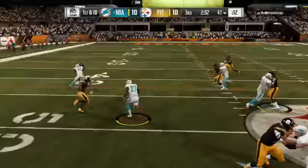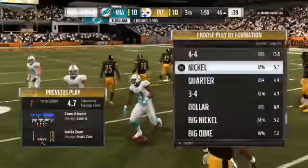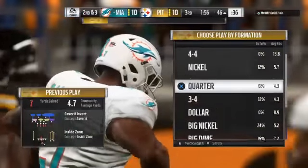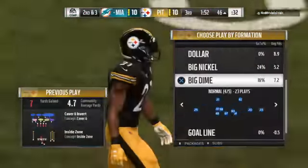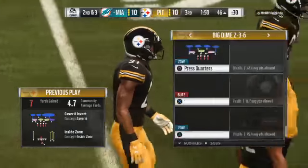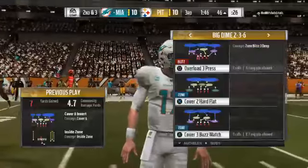They'll run it now out of the gun. And he'll get this one across midfield and down into Steeler territory. 7 yards on the pickup there, and it'll leave them with a 2nd and 3. Well, no matter how they phrase it, staying on schedule, staying ahead of the sticks, whatever you want to call it, 7 yards on first down, that fits the bill.